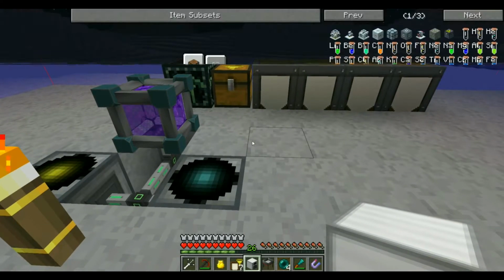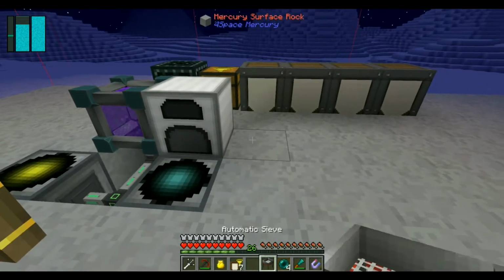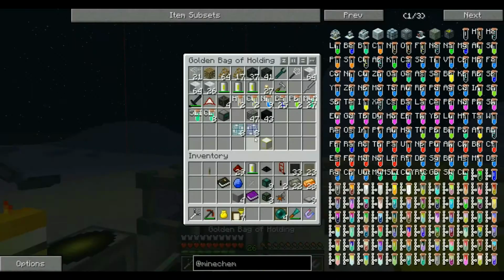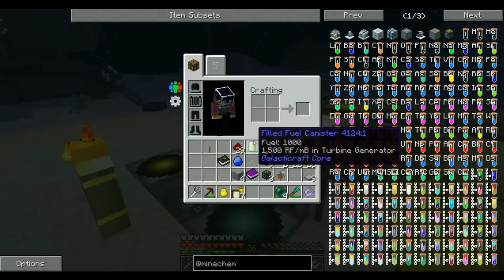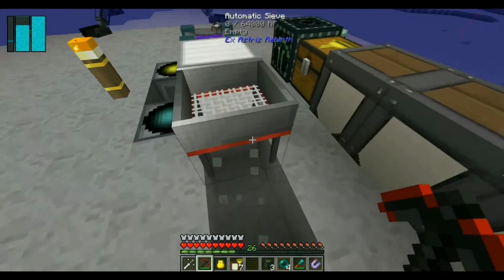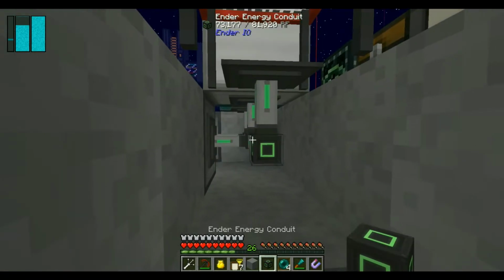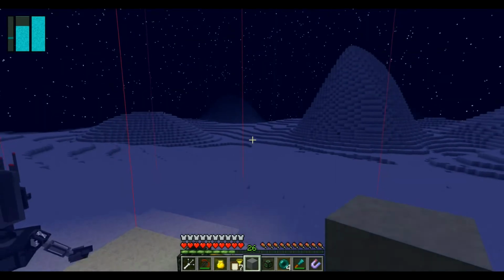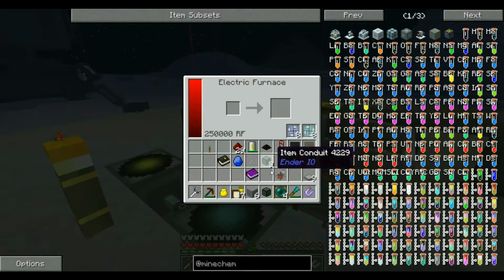No, it's not even an atomic furnace. Electric sieve there, and that there, and we'll just put those in there. Still need to get upgrades for that actually, but that's fine. And then I'm going to do like so. That should be fine. Cool. So that's powered, that's powered.